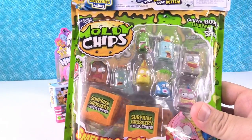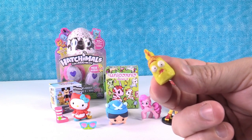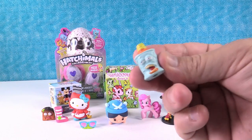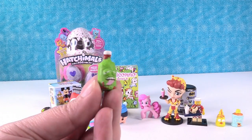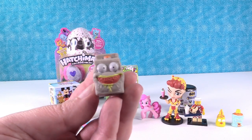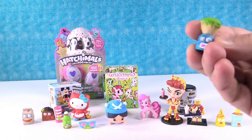I think it's time to open up the Grocery Gang Moldy Chips Pack. This is a brand new pack I am really excited about because we have never gotten that guy right there. We have Scummy Honey, Rancid Raisin Toast - he's really squishy - Mucus Mouthwash, Tasteless Tabasco Sauce, Oozy Orange Juice, and the Shonky Shaving Brush. His eyes are wonky and he is Shonky - he's a wonky Shonky!